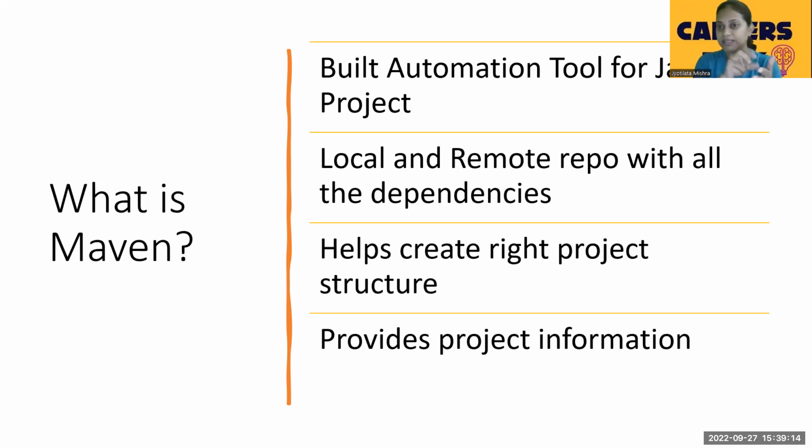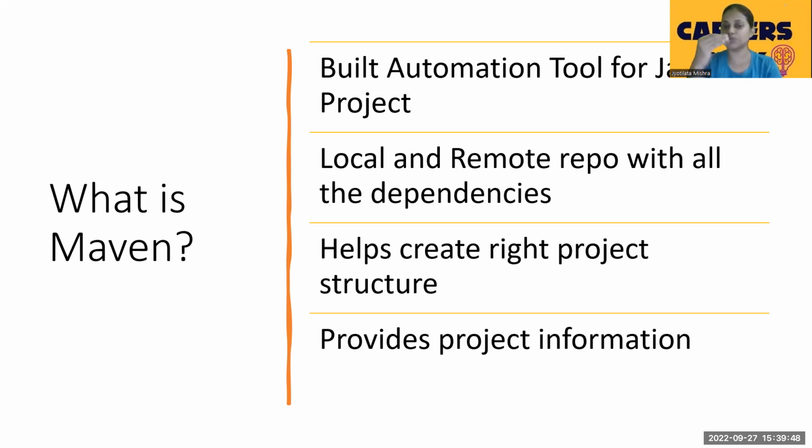All the dependencies would be in a folder named dependencies or libraries. If it's not there, it would look into the .m2 folder. And if it doesn't find it in .m2, it downloads it from the remote repository and puts it in your local repository, which is .m2. This way, every time you require a dependency, you don't go to the remote repository, and you save some time. You always look into your local repository first.